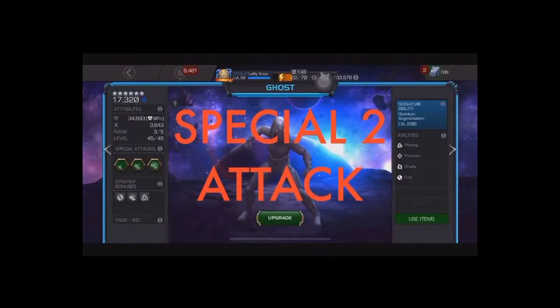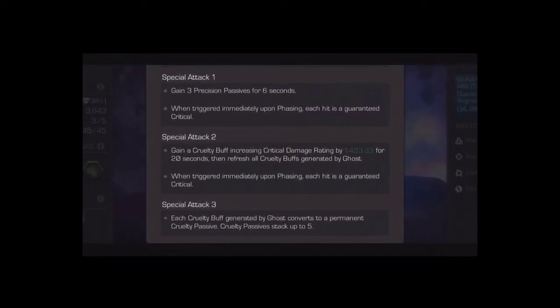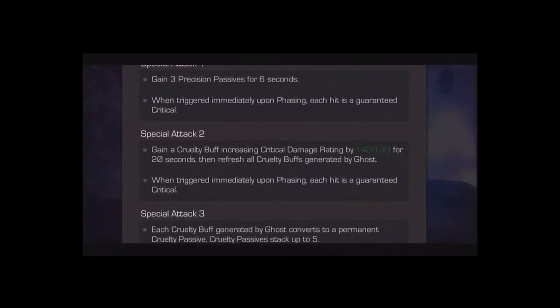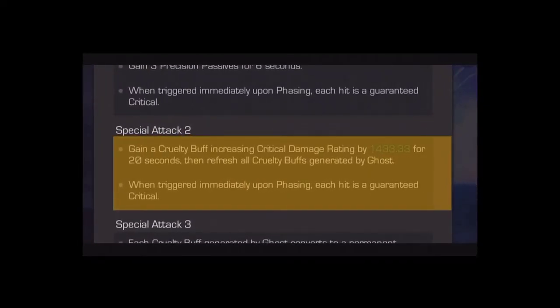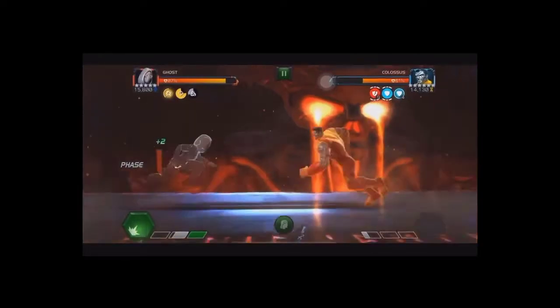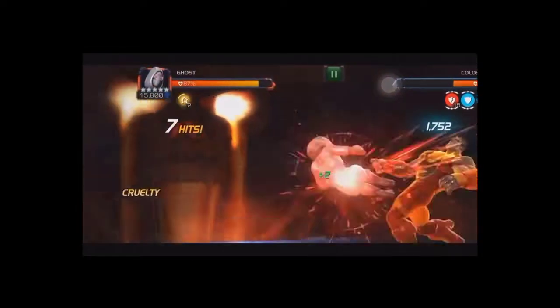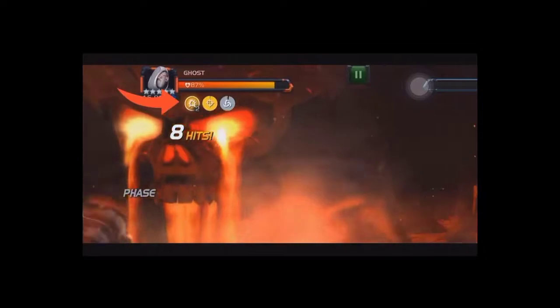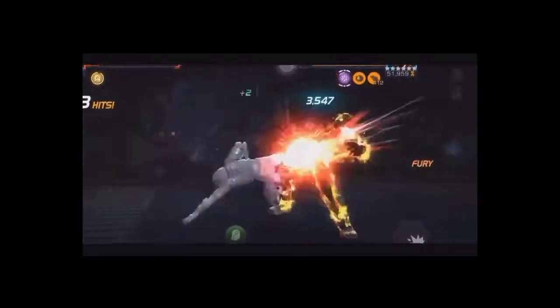Special 2, Attack. When Ghost activates a special 2, she will gain a Cruelty buff, increasing critical damage by 1400 for 20 seconds, then refresh all Cruelty buffs generated by Ghost. When triggered immediately upon phasing, each hit is guaranteed critical. This means if Ghost currently has a Cruelty buff like right here, you'll get another Cruelty buff and then refresh the current one as well. And if she activates her special 2 while phasing, like right here, each hit will be guaranteed critical.